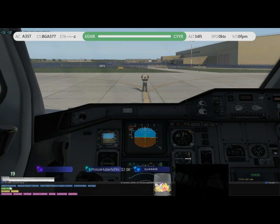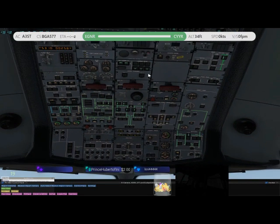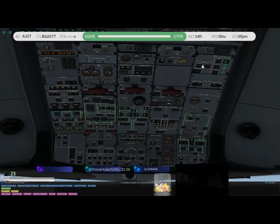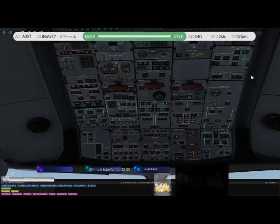So, the next thing we want to do is start the APU. Actually, before we do that, let's talk about what's on this overhead panel. There's an awful lot of systems up here. The inertial reference system, there's 3 of them. So there's one there, one there, one there, and the controller is right here. The first thing you do when you get in the airplane, after you get the battery on and the external power, is align these IRSs, inertial reference systems. That's how you navigate. And it's got 2 HF radios which are inoperative. It's got a few circuit breakers.